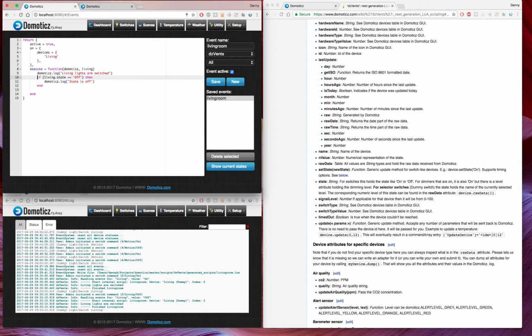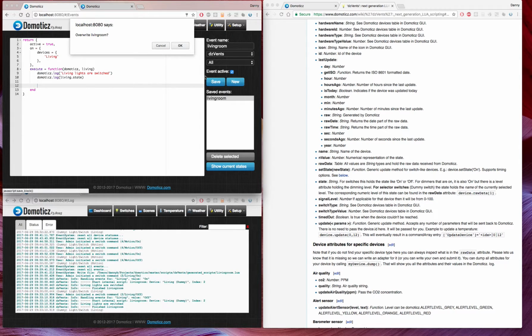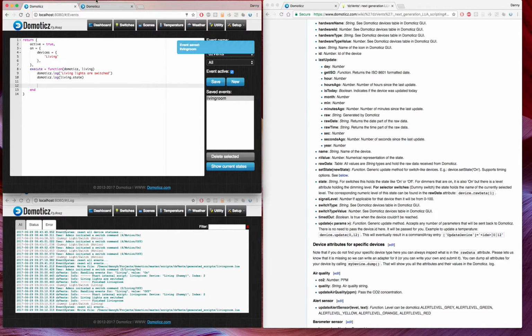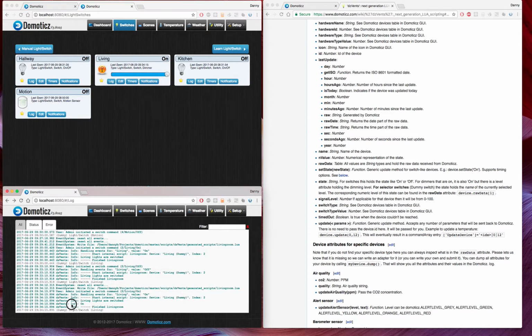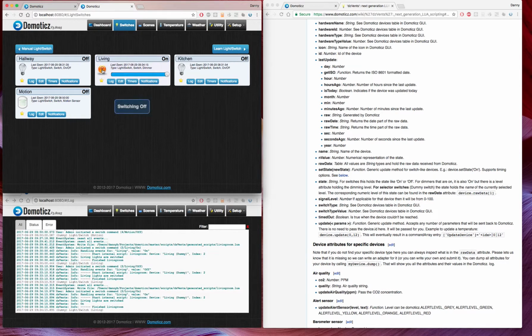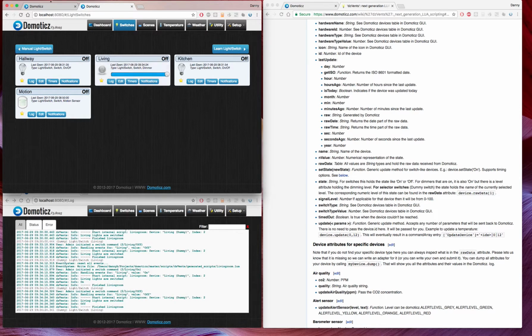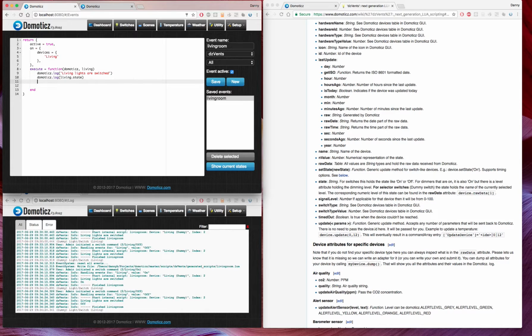Oh, I know, I didn't save it. Going back, I forgot to save it. I'm not really that used to this internal web editor, so let's change it back, and I say living.state, right? Save, overwrite, and now we go back to the switch, switch it on, and see what happens. There you go. Here it says on, and when I press it again, you will see switch off. See? Cool. So it is working.